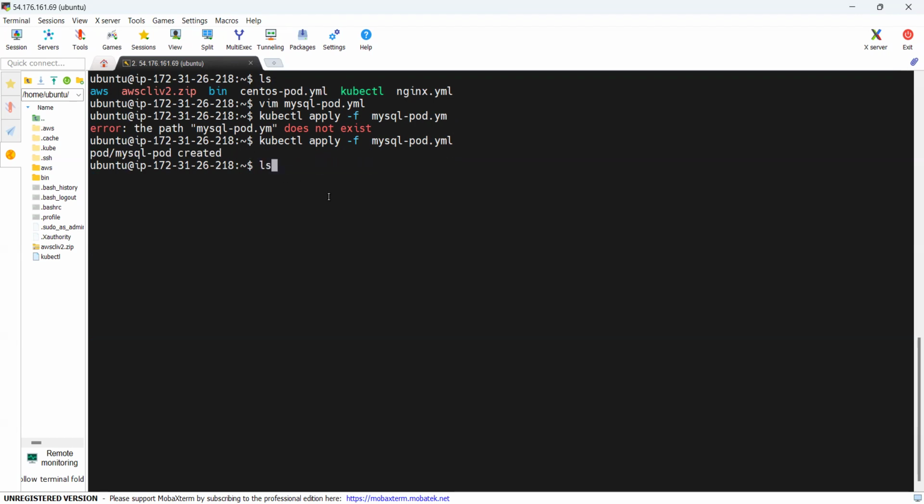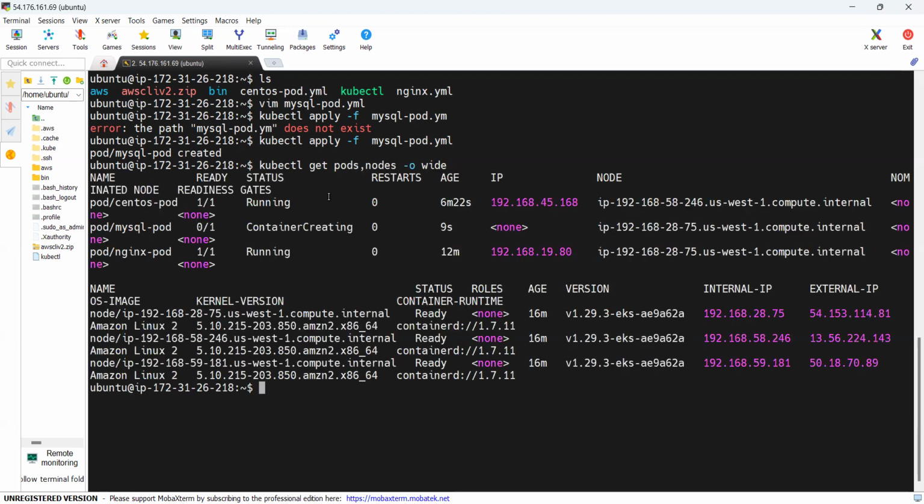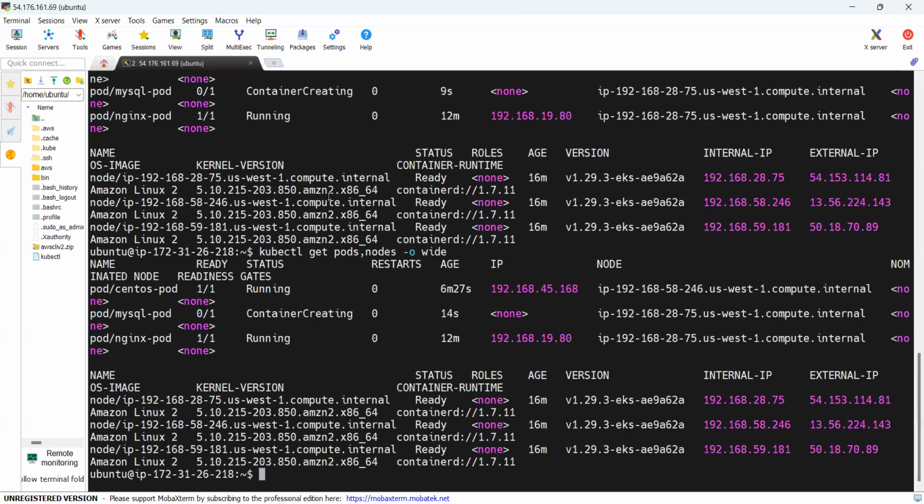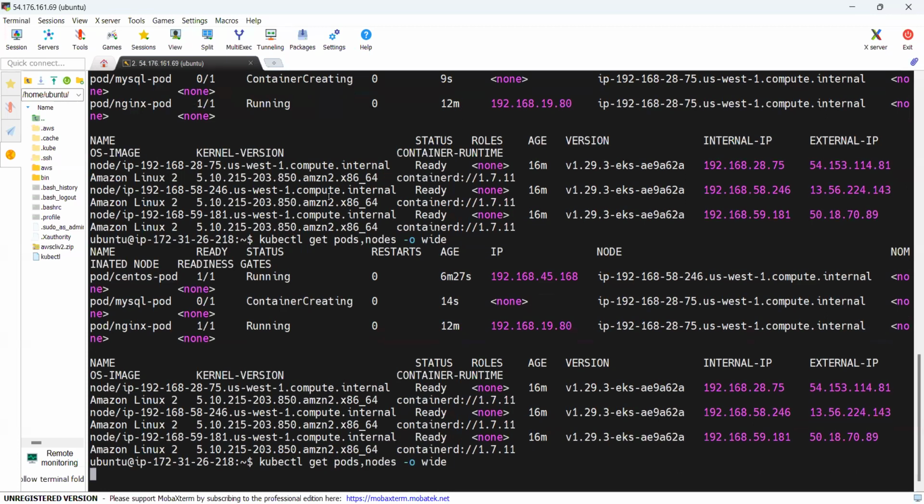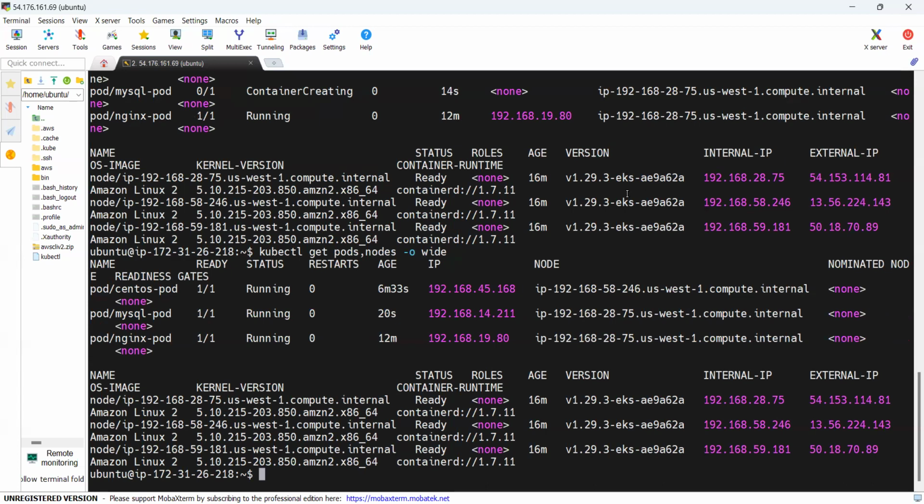Check once pods, nodes and pods. Now status is one by one. Desired count. So successfully created.